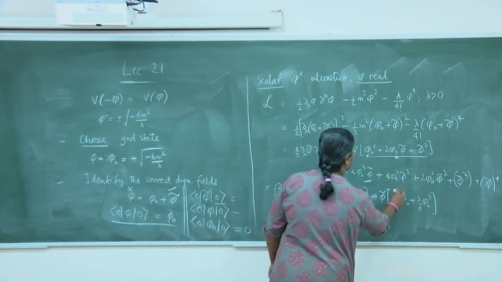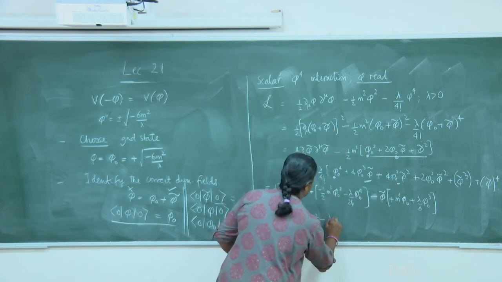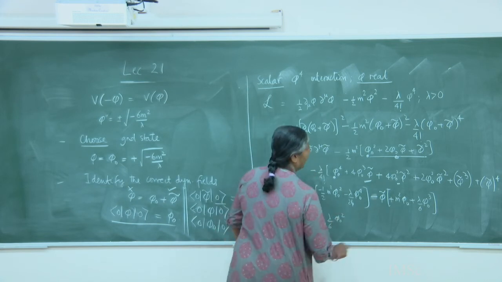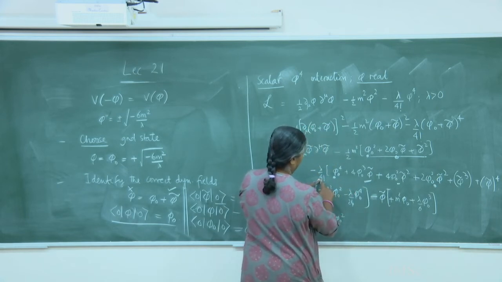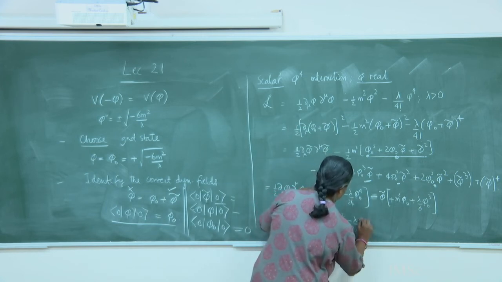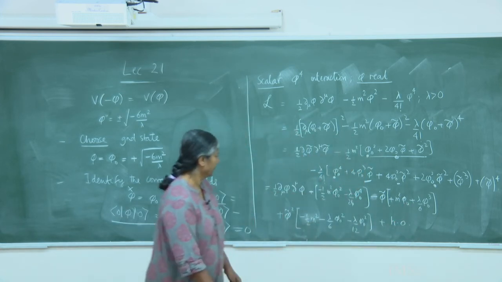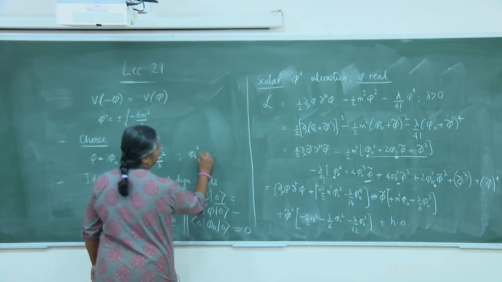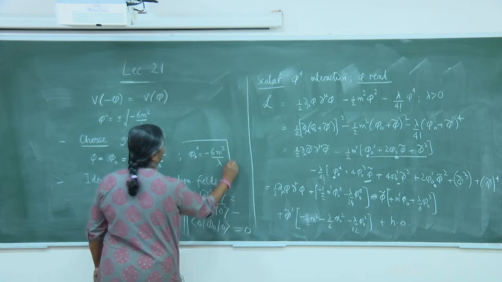Okay. Then here I have a 4 by 4 factorial, which is again 3 factorial. So, minus lambda by 3 factorial is 6 phi naught squared. And then I have one more term here, which is minus. So, this is 4 factorial, which is 24. So, 2 by 24 is 12 phi naught squared plus higher order terms. I am not going to write them. So, let me write this here, phi naught squared is equal to minus 6 m squared. This was our condition, if you remember.